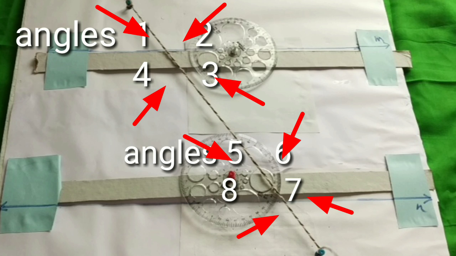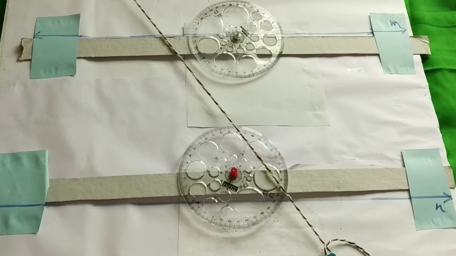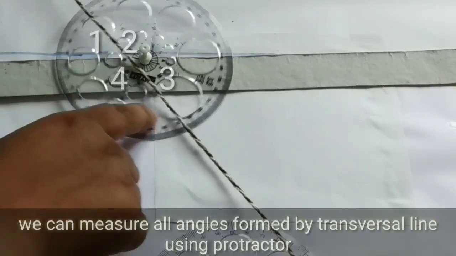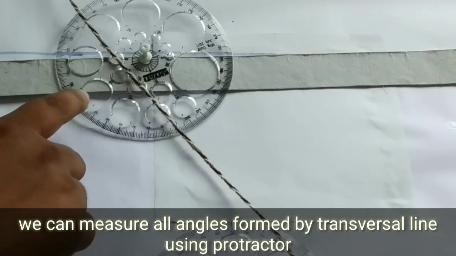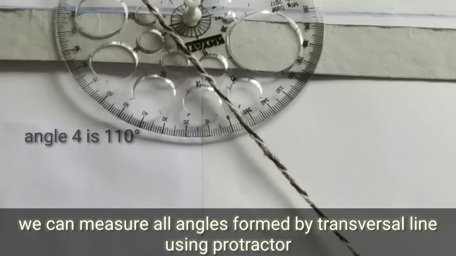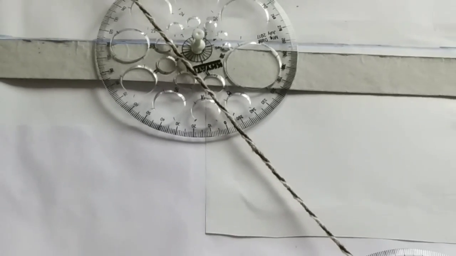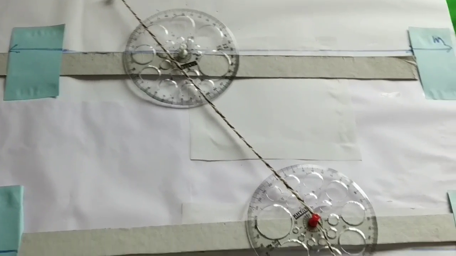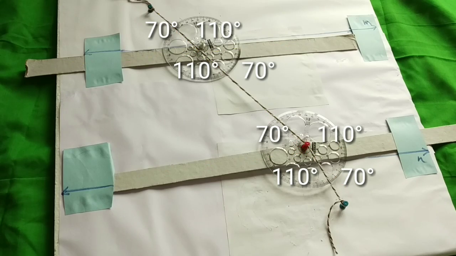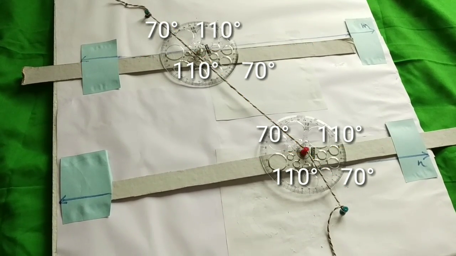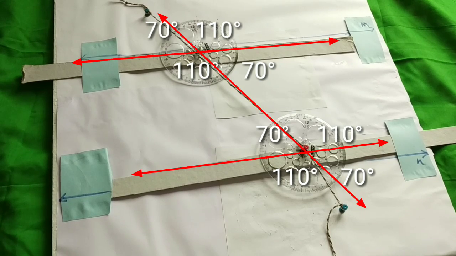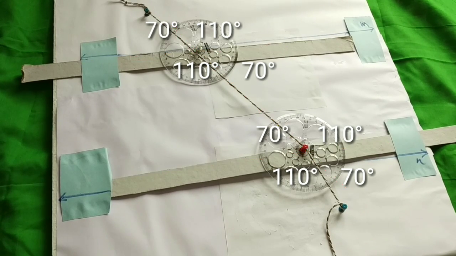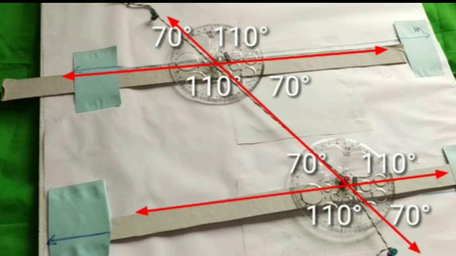Now see, again you have to remember these angle names: angle 1, 2, 3, 4, 5, 6, 7, and 8. Now see, we can rotate these protractors at different angles. Now if we see this angle, we can find that interior angle 4 is 110 degrees, so angle 8 is also 110 degrees. Similarly, angle 3 and angle 7 are 70 degrees, right? So this way you will be representing different angles of lines.